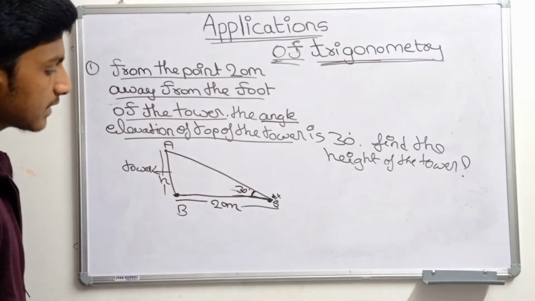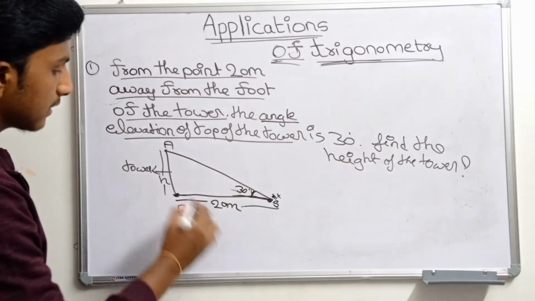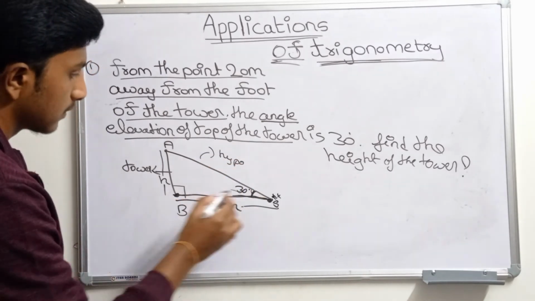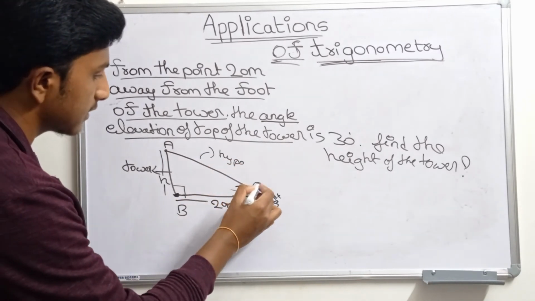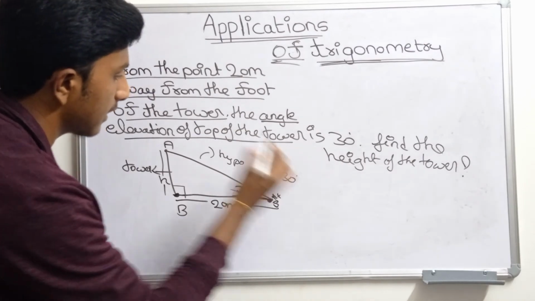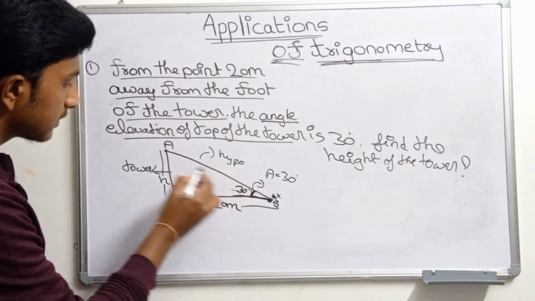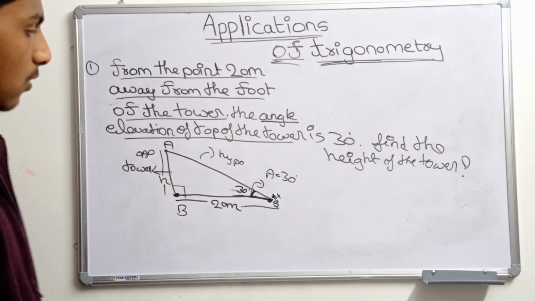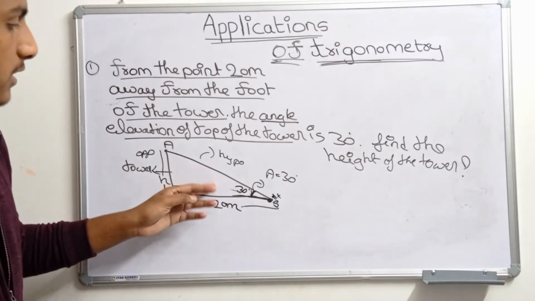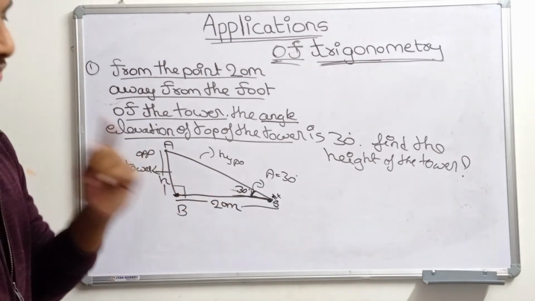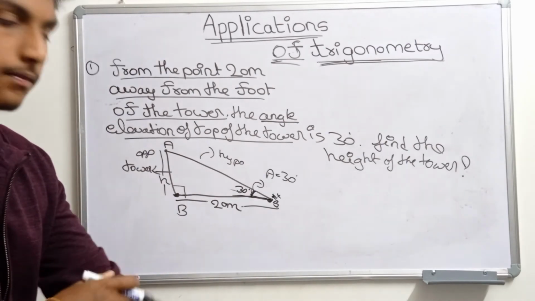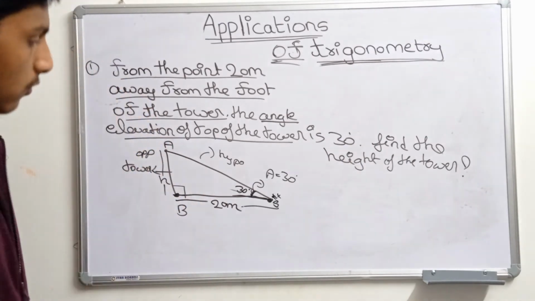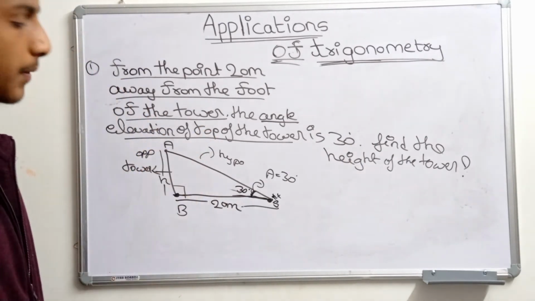That means here the angle is given. This is the hypotenuse. Consider the angle A equals 30 degrees. When the angle is taken here, this is opposite. If you are not aware of this type of angles, go to YouTube and you can see my videos regarding trigonometry. I have covered this topic in lecture 1 or 2. You will get complete clarity about trigonometry, so please go and watch that video before this topic.